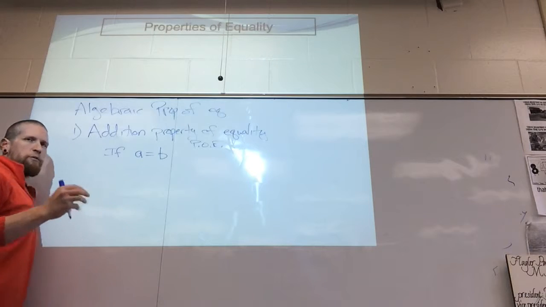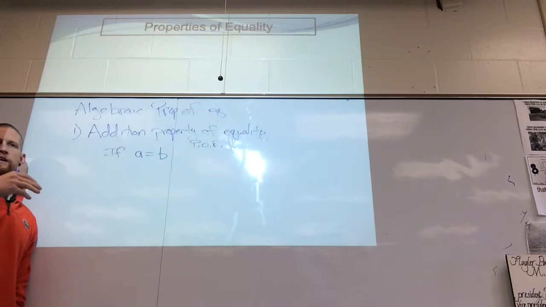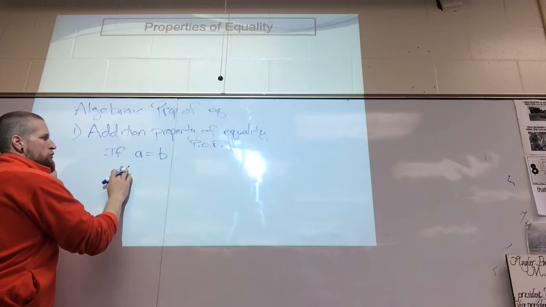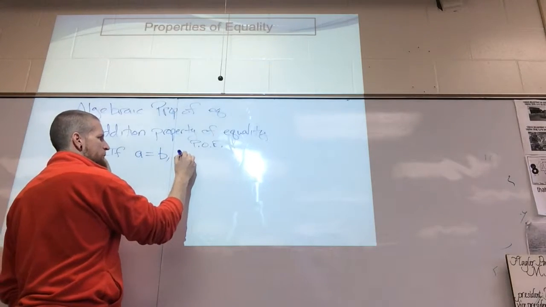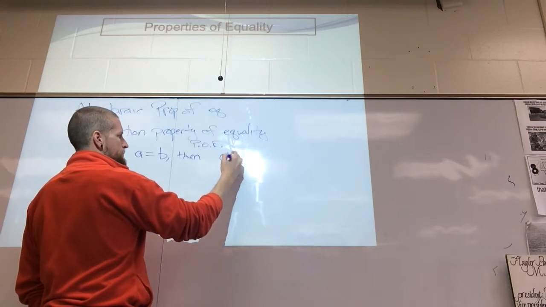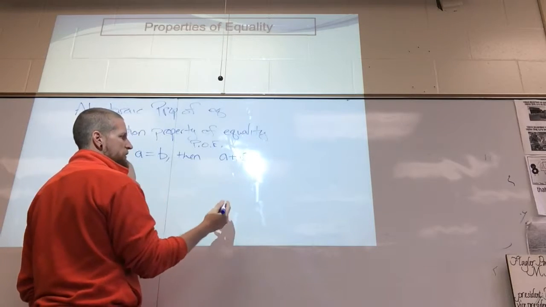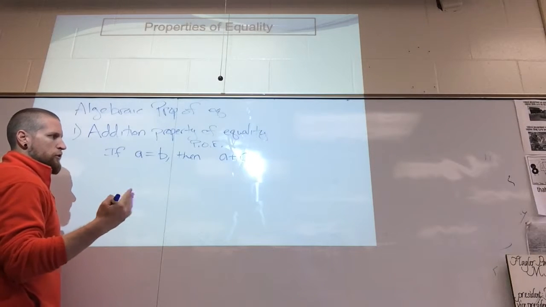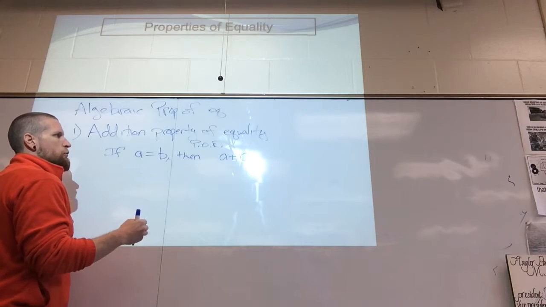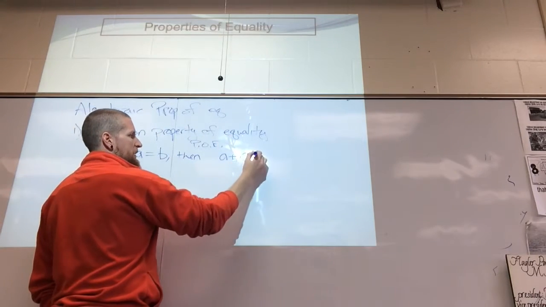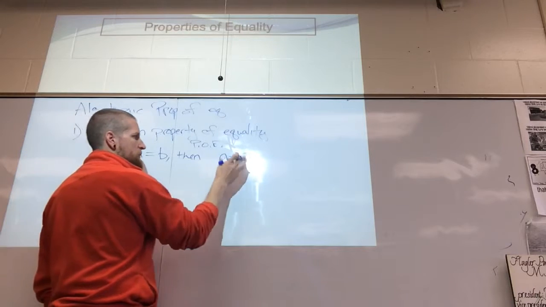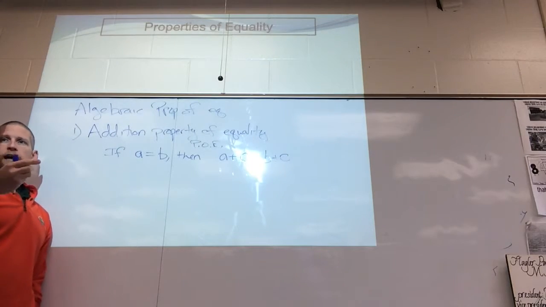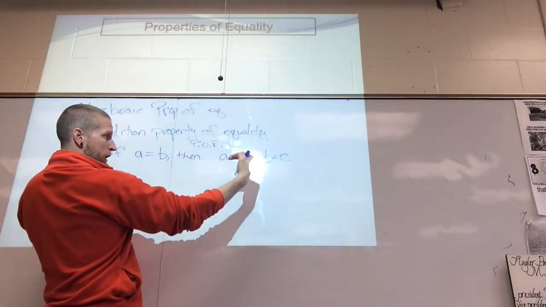So the way addition property of equality works, it says if you got 2 things that are equal to each other, in our case it could be variables, numbers, angle measures, whatever. But if A equals B, then if I add something to one side, A plus, we'll use C. Again, the letters are up there because you write this as a general form. I don't want to limit it to a specific number value or variable. So what this says, this is a property of equality, meaning I want to keep this statement equal. So if I add something to one side, to keep it equal, you have to add something to the other side. That's it.